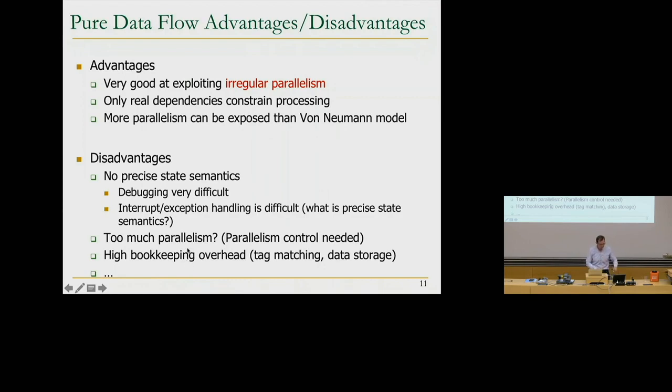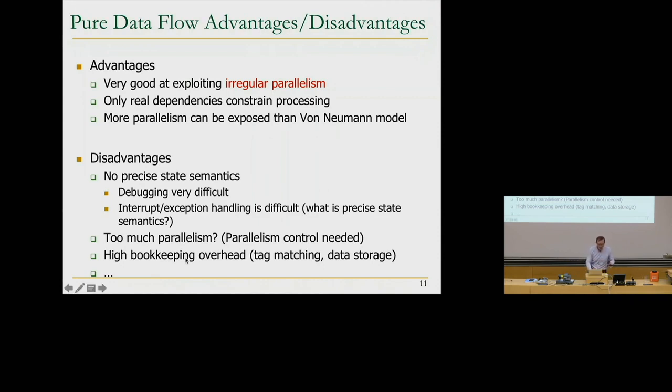Yes? Parallelism control as in having enough reservation stations and things like that all works out, or having like a third party which actually supervises? So you could do it both ways, actually. Usually people use a third party, like a third component that ensures that you won't run into issues like deadlock, for example.